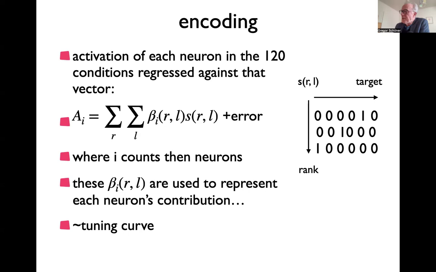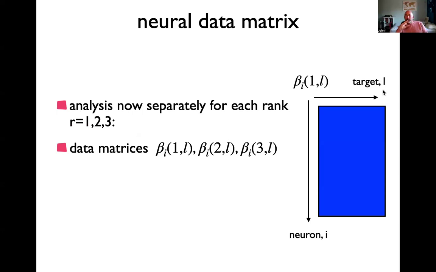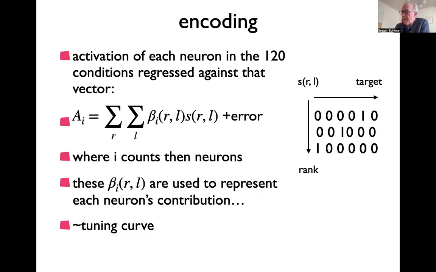And so now they're using these regression coefficients as the representation. Gregor: Yes, L is the target location, right? Yes, the target location. Sorry, I actually had that. Yeah, that's right, L here. Exactly. And so now the betas are essentially the representations of the neural activation. So this is sort of like a DPA, by the way. It's somewhat similar in idea.